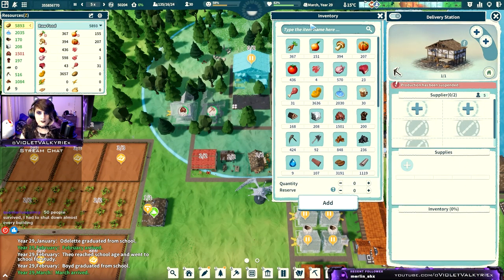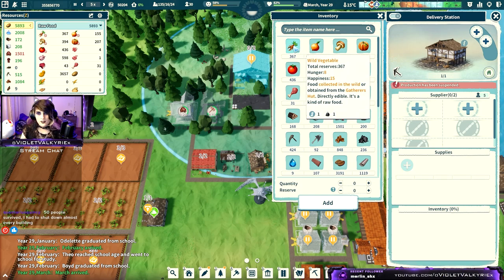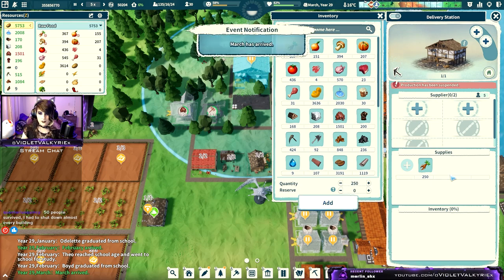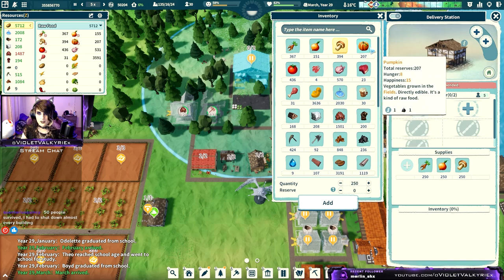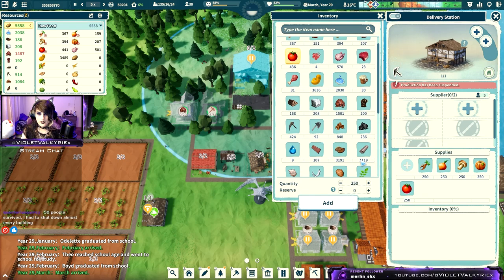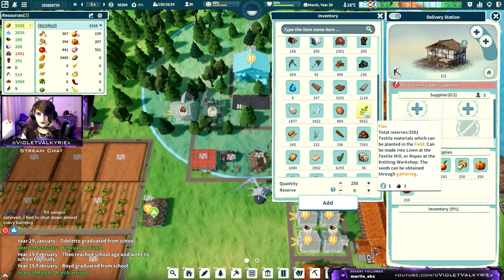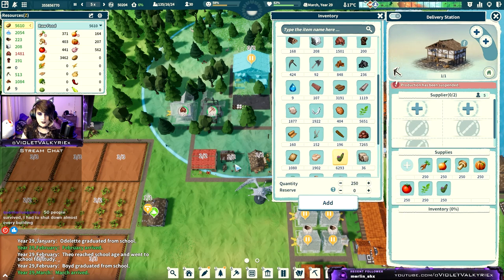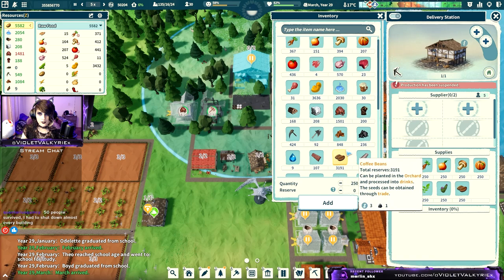Let's slow this down just a bit. So I'm gonna need some vegetables. I like to do 250 at a time. So some onions, mushrooms, pumpkins, and tomatoes. All of that is for the veggie plant. I'm gonna need cactus. I'm also gonna need flax for the textile. Cactus for the medicinal, coffee beans for the coffee. I'm gonna need oats.